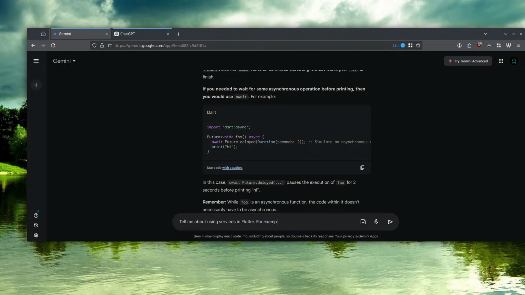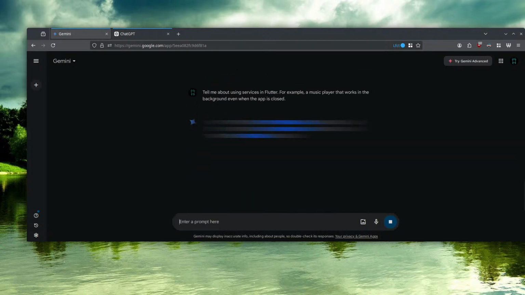For example, a music player that works in the background even when the app is closed. I'll just say that.